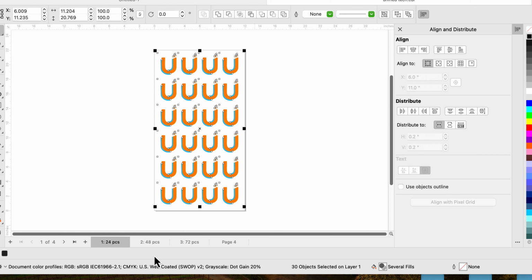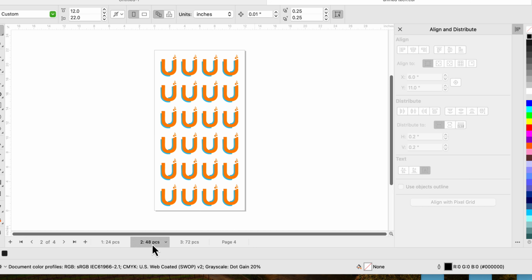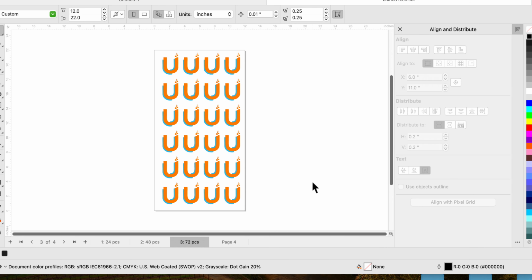So if they order 50 pieces, I can't get away with 2 sheets. I would literally have to move to ordering 3 sheets, and then I would have extra pieces. And so this is where I may want to set it up and say, okay, well, how many can I get on a 24 by 22 sheet? So this is really where ordering the right sheet is going to come into play. But I kind of like the idea of having extras there.